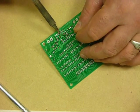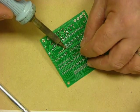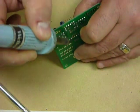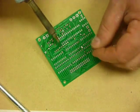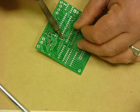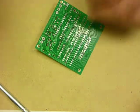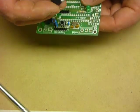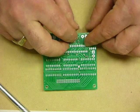2, 3, 4, 5. Make sure that the component is sitting in all the way. There it is. And again we can go 1, 2, 3, 4, 5 in this case. Beautiful. Next we can put in the great big screw sockets. So in this case the 3-pin socket goes there.